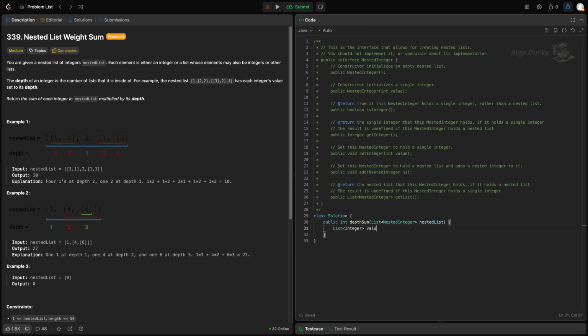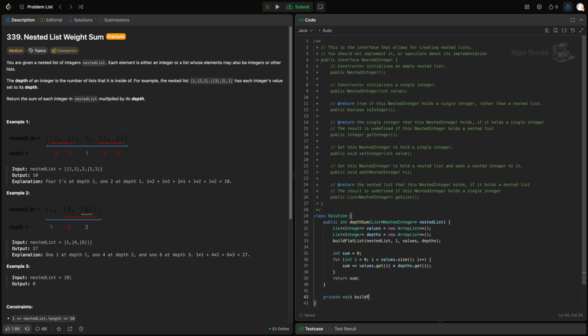To prep for flattening, I'll create two lists, one to stash every integer we find, and another to tag each one's depth as we go. With both containers ready, we'll traverse the entire nested list using a helper method that captures both value and depth as we descend. Once we've collected everything, we initialize a total. Then we walk through both lists together, multiplying each integer by its depth to compute the weighted sum. After that final pass through the data, we return the total we've built up.